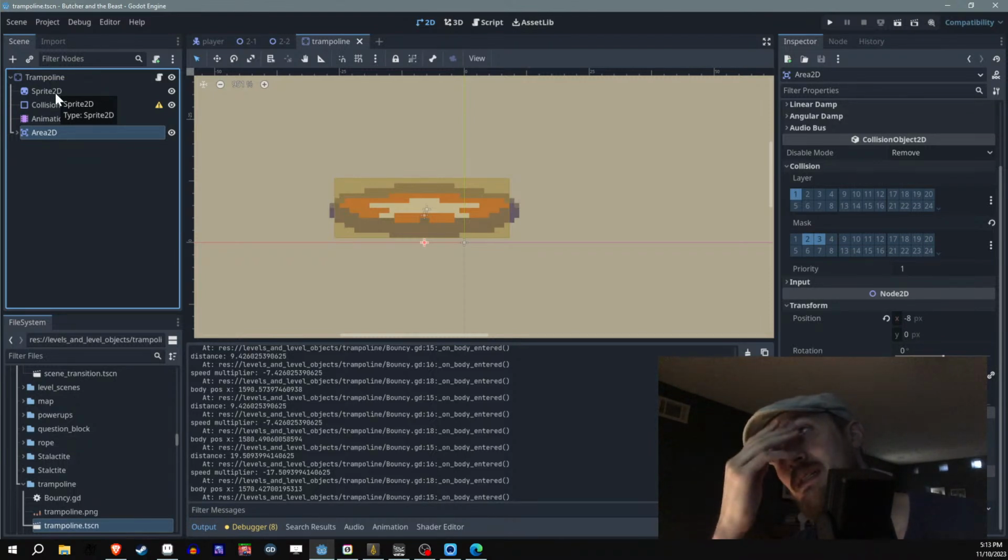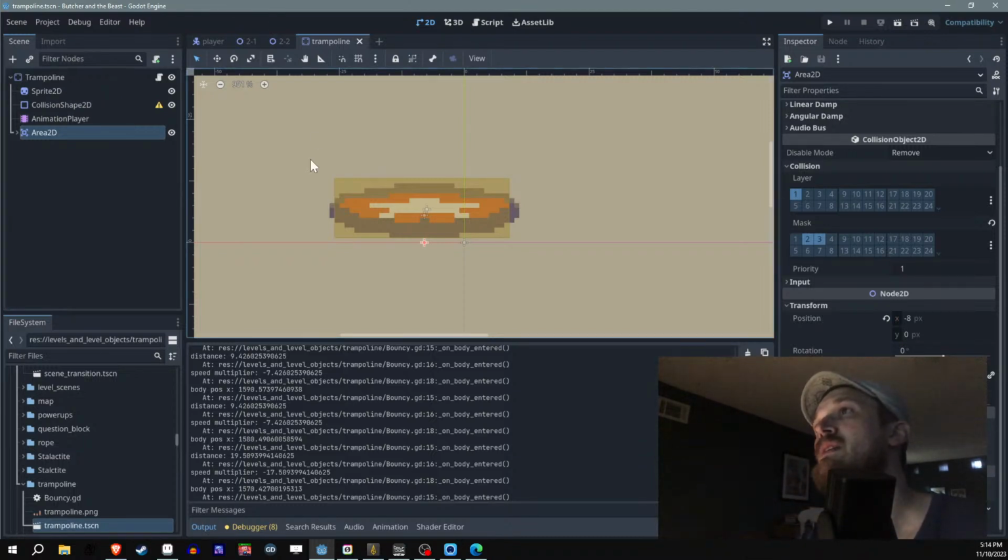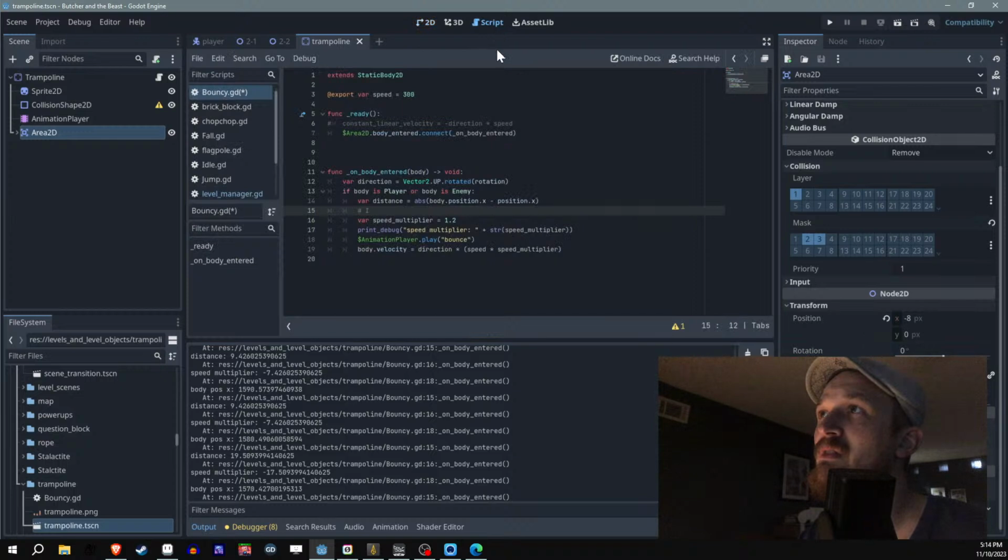Or do we do this a different way? Oh, hold on. No, we just set a new center in code, right? Yeah. So this area here is 8 pixels off. Yeah. So -8.